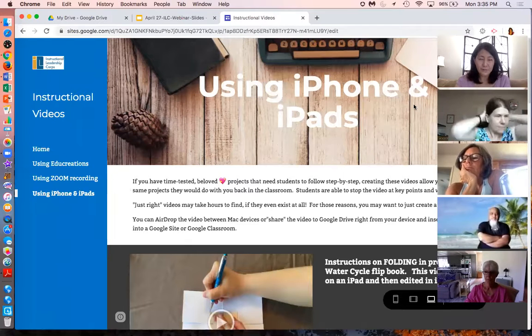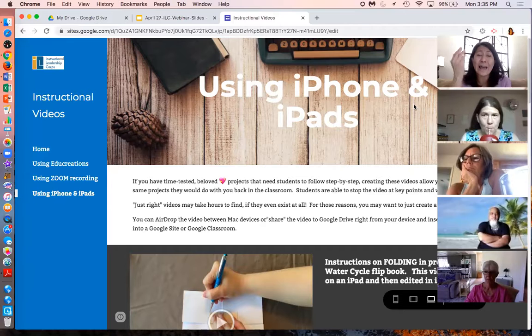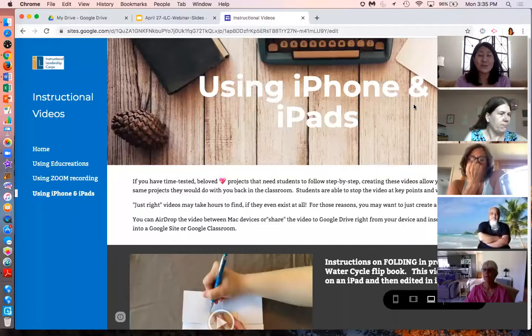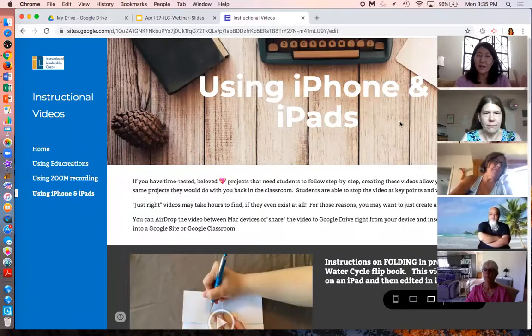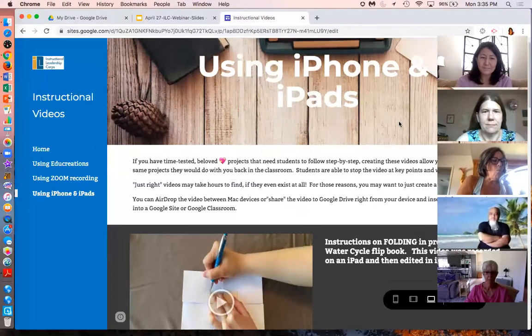And we all know, those of you who are elementary teachers, just to get them to fold the paper in half and crease it could be 10 minutes long, right? And then there's a redo. So it was really helpful for me to put it on video so that they can pause it when they need to and restart it again.